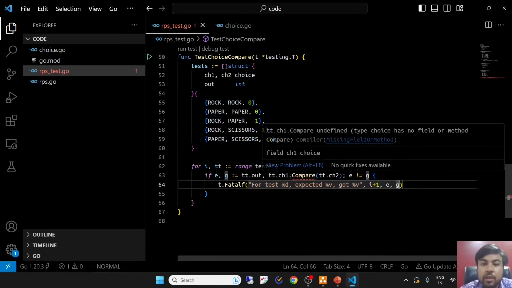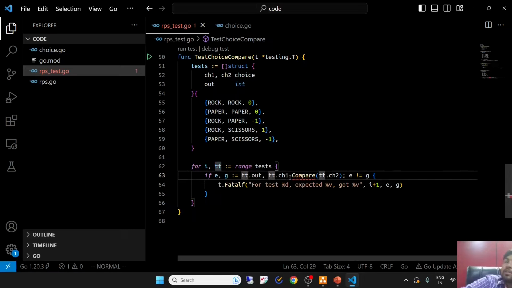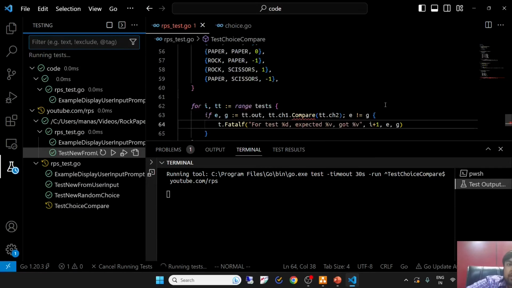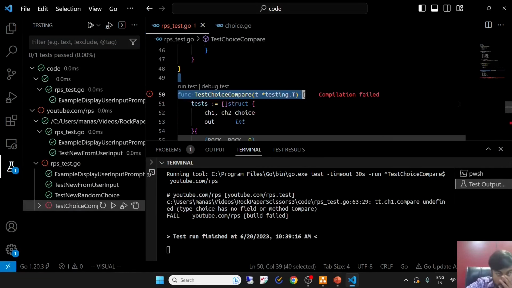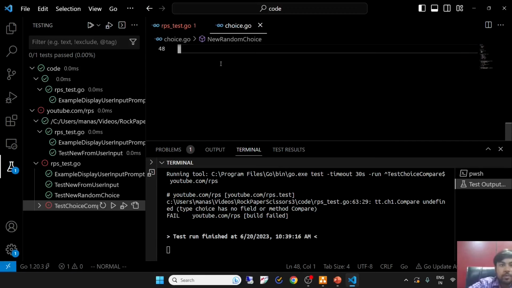So we'll call the compare function on ch1 and pass in choice 2, and the output should be as good as choice 1 minus choice 2. So this will anyways fail because we haven't implemented this compare function. So let's go and implement this function.